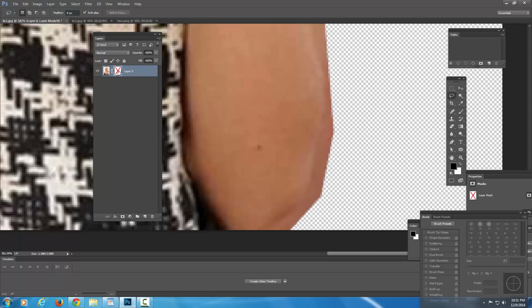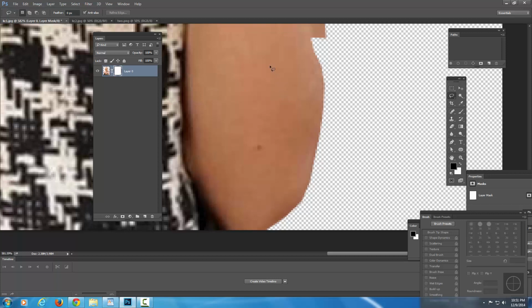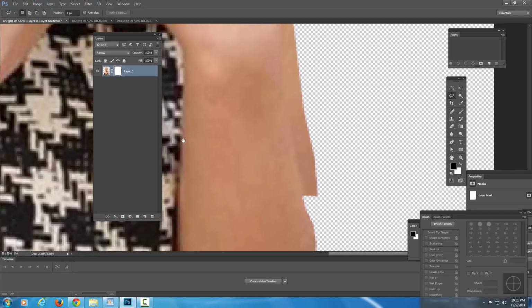it will turn the mask off and bring back that. And if I alt click on it, it'll actually show me the mask. So in this area, the black hides what's going on. I'm going to alt click back on this and we'll see how that mask works a little bit better later on. So actually what I'm doing is working on the mask, and instead of deleting, I'll be adding black to hide. I'm not getting rid of the pixels because it's easy to make a mistake and I want to be able to come back.